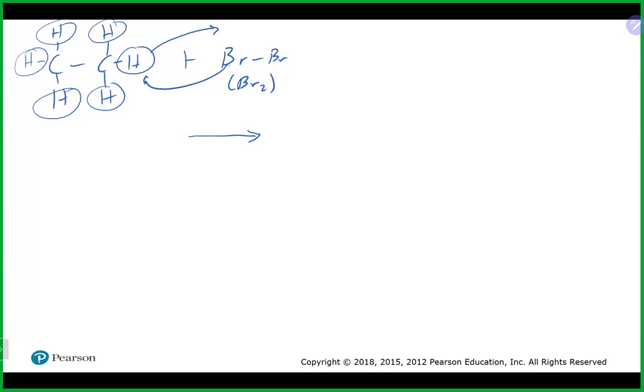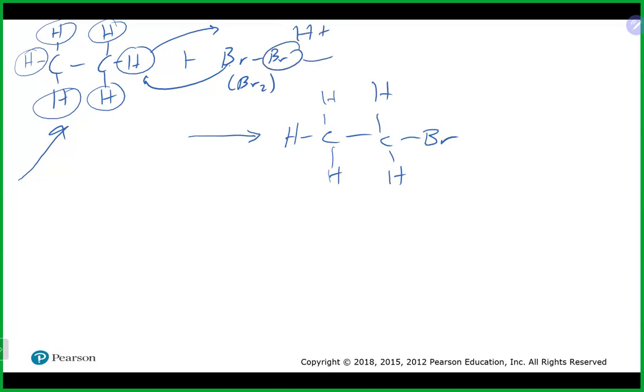What I mean by that is, typically speaking, if I looked at this, I pretty much have my product drawn for me. I would just draw everything exactly the same, except for the hydrogen I'm going to take off, and I'm just going to replace it with the Br. Nothing else fancy happens. You're just going to take one hydrogen off and put one of these halogens on. Now, this hydrogen came off, which is technically H+, and the Br is technically Br-. So those two things come together and make HBr, hydrogen bromide, as well.